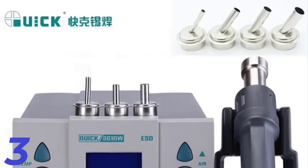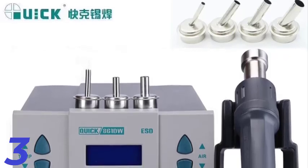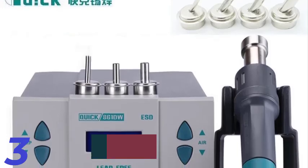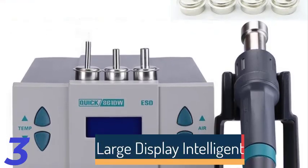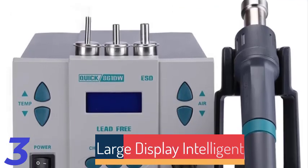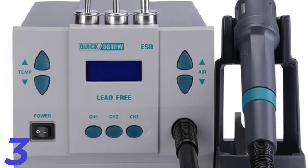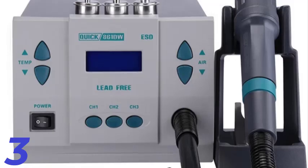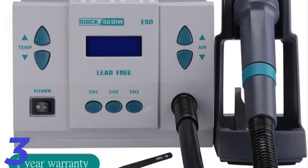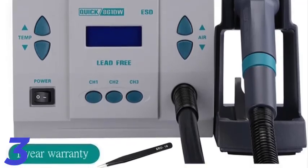Number 3: The Mechanic T210 is a high-quality desktop soldering station designed for professionals and enthusiasts. It features an LED large display for accurate temperature readings, an intelligent heating core for safety, and integrated short-circuit protection. Made in mainland China, it is durable and customizable to meet specific soldering needs. Certified with CE and ROHS, it adheres to international safety and environmental standards. This compact and efficient tool is essential for precision soldering work.